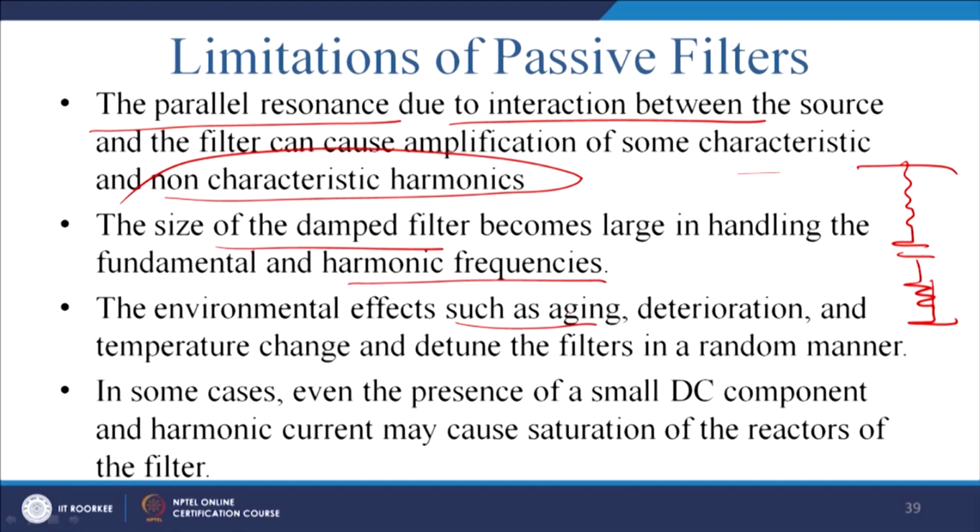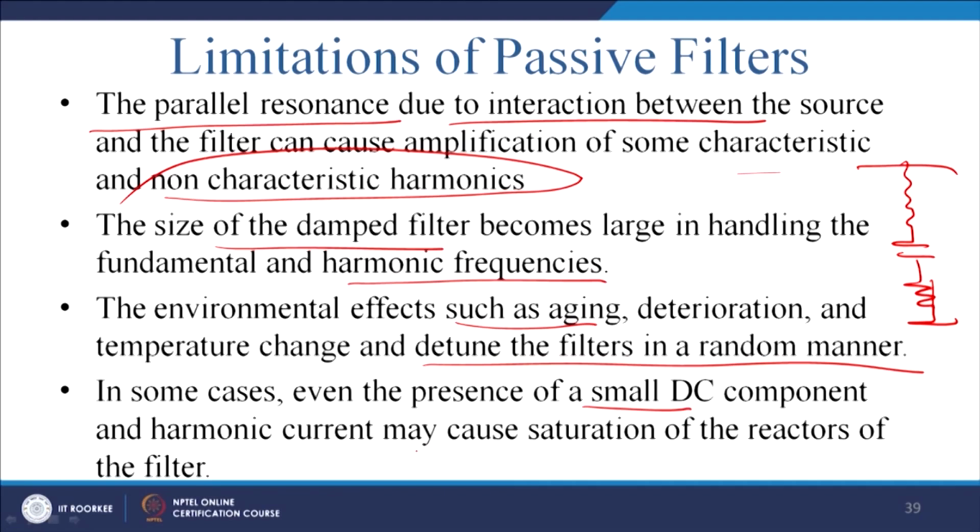Due to such aging, deterioration and temperature change, the filter detunes in a random manner. The problem lies in that in the evening it will operate at some frequency when the temperature is less, and in the afternoon it will operate at some other frequency. In some cases, even the presence of a small DC component, which generally comes into the picture because of triggering angle failure of the thyristors, or a little mismatch between the triggering angles of the thyristors.